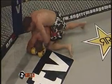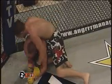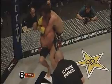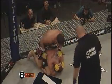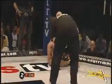Which, as you said, Chris, he's always alert, and he's managed to avoid a lot of the heavy punches himself. We talked about Watson's defence, but Phillips as well has been very clever on the ground now, hasn't he? Well, he's been resilient, and he's put himself in good positions when he's been in a dangerous position. But right now, Watson has an arm around, a possible choke. So it's looking a little rough right now for Phillips, but he is getting controlled by Watson. Watson's doing a beautiful job keeping the good positions and scoring points. Well, he's gotten a knee in every time he's had a good position. Those two were devastating knees.